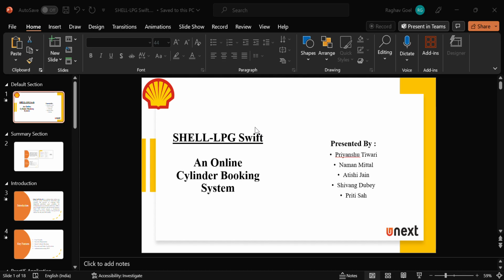So I will be explaining the front end part of the application. Here you can see we have built the application on React JS, which is used to build single page applications. And I have used TypeScript in this. This is the first part of the code of the application.